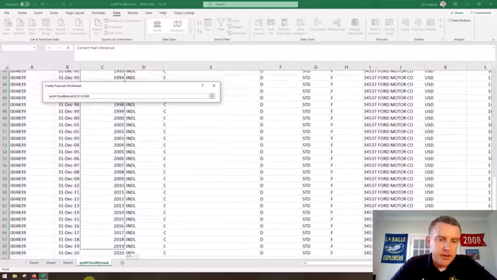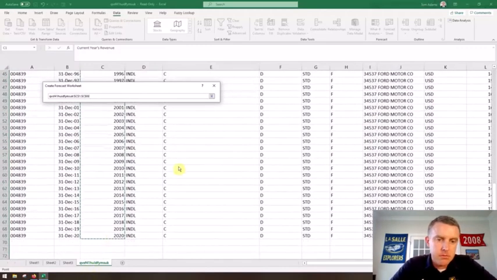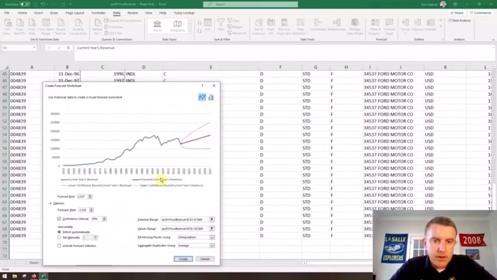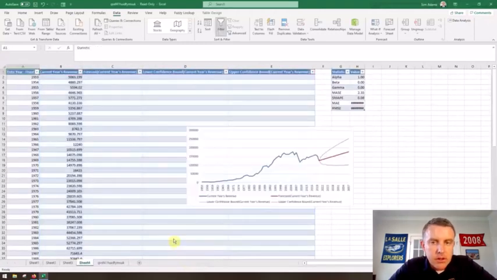Here are my years, right? Okay, that's better. So we have the timeline range here, values range. I'm going to include forecast statistics. I'll fill missing points, that's fine. Okay, looks good. Let's see what this looks like.